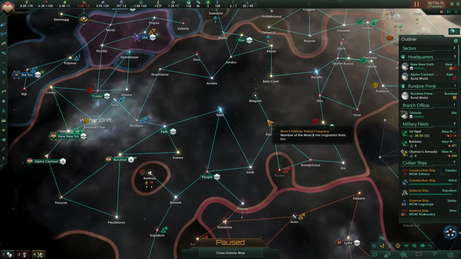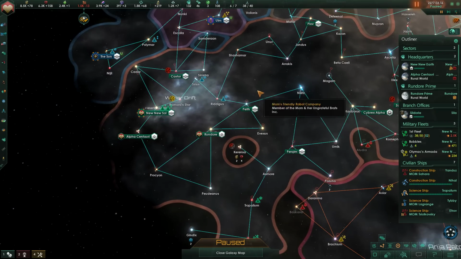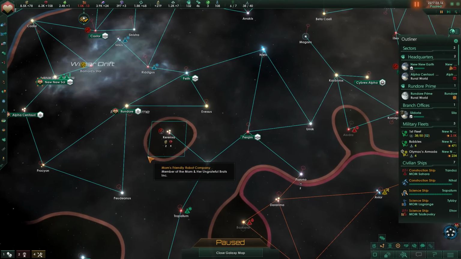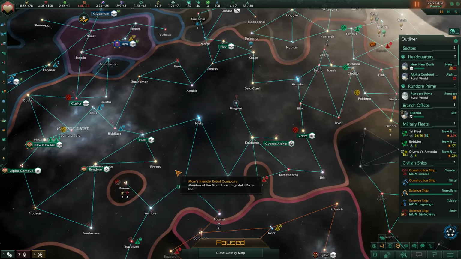Now, the trade system ties into the new pirate system. No longer do pirates randomly spawn in disconnected systems. Like Carenza over here is not owned by anyone and therefore would normally be quite likely to spawn pirates. That is no longer the case. Instead, piracy happens along trade routes because all trade must flow to the capital.